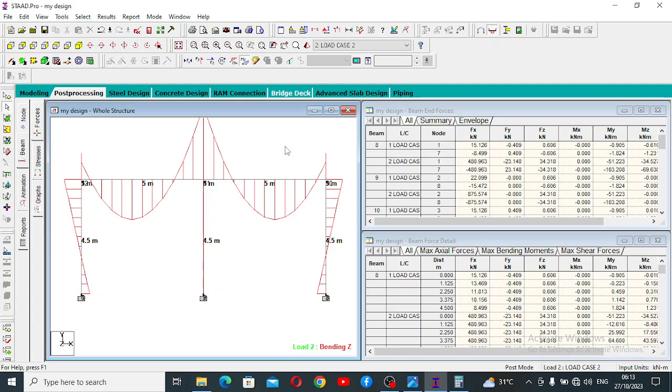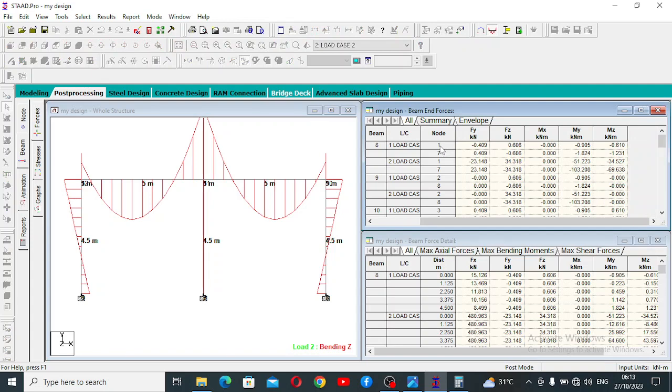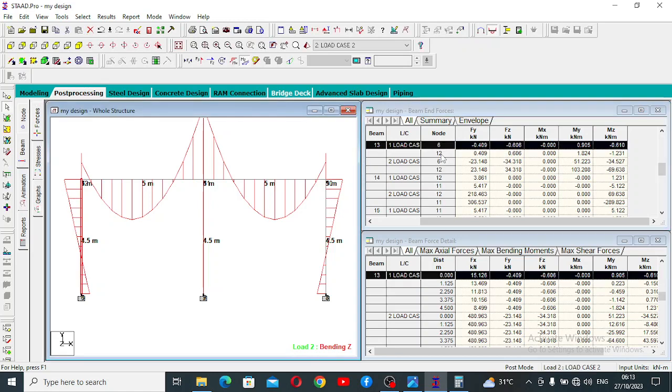So when you go here, for each and every node, if you want to get what this place is, so this is beam 13, and beam 13 has node 6 and node 12.